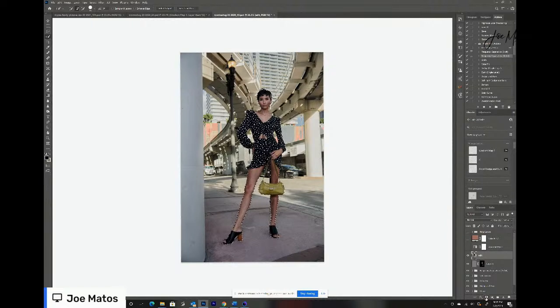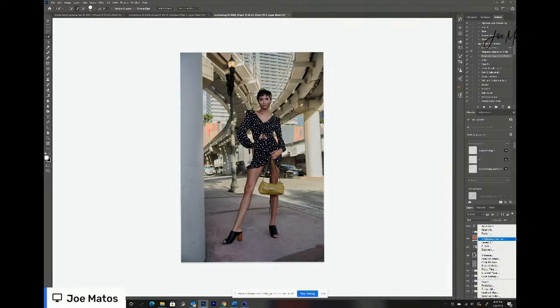I hold Alt down, hit the mask. We get a black one here because that's just going to make sure that she doesn't get touched. So now we go to the gradient map, and she's not going to get touched. And now we're going to Alt click and drag up to the color fill. We're going to hit Control I to switch it because I just want the color to affect her, and we can get that skin right there.